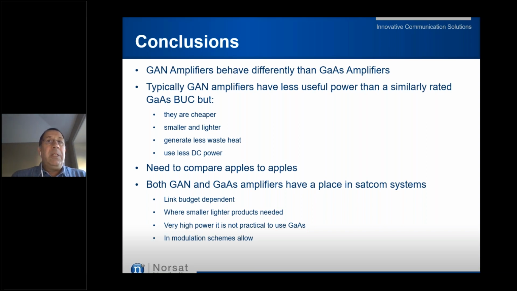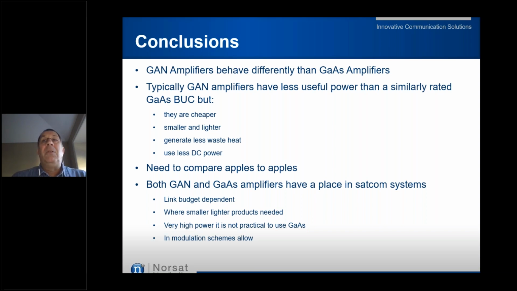However, you do need to compare apples to apples. You need to understand what specifications you're looking at. If you're looking at PSAT, compare the PSAT on both of them. P-linear, compare the P-linear on both of them. Comparing PSAT on a GaN to P1 dB on a GaAs is not a fair comparison to the GaN.